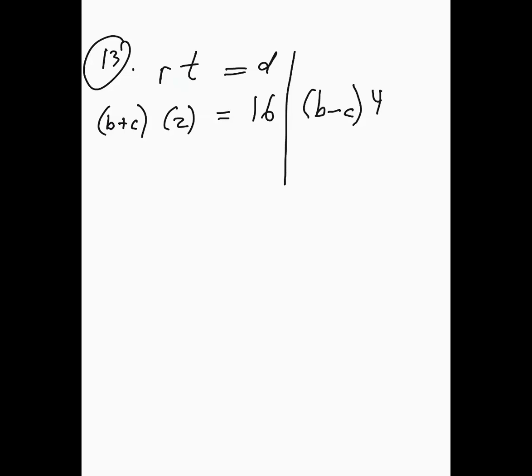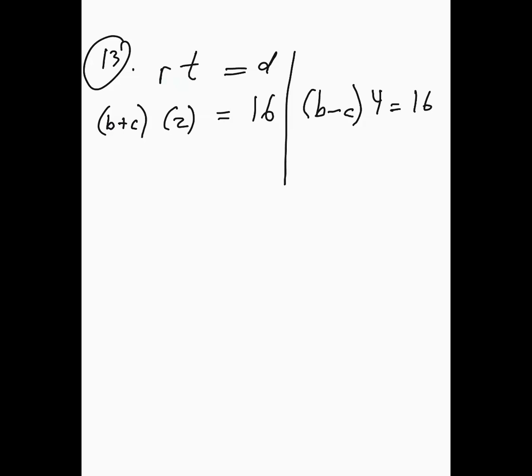So boat minus current times 4 equals, and it travels the same distance of 16 miles, the same exact distance, 16. So those are my two equations, right? Boat plus current times 2 hours of time equals 16 miles. Boat minus current times 4 hours of time equals 16 miles. Now, in order to do it, you always have to remember your first step is to simplify out the greatest common factor. So if you see something on both sides of the equation that can be divided by, then you go ahead and do it.